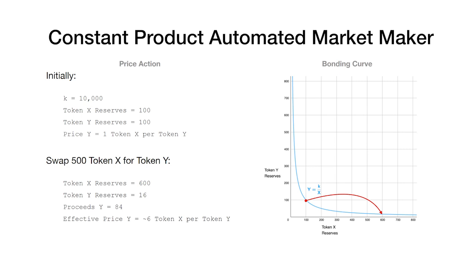So what happens when you do this is the 500 token get added to the pool, and I'm ignoring fees and a bunch of other complexities. And we move along this bonding curve to this disadvantageous point here, where now the token X reserves are 600, and we've significantly reduced the amount of token Y because we've put 500 token X in, and we've removed 84 to give to the users as proceeds. So that now there's only 16 token Y remaining. The thing that's the catch is the person trading may be expected to pay 1 token per token. They ended up paying 6 tokens, so that's 6 times higher. And you'll hear this referred to as slippage.